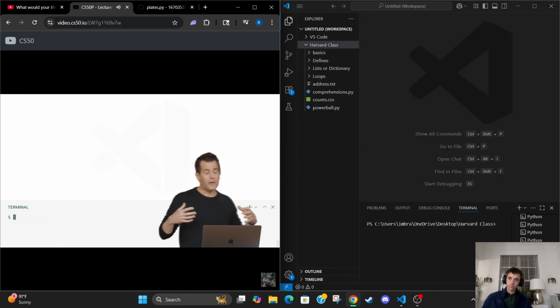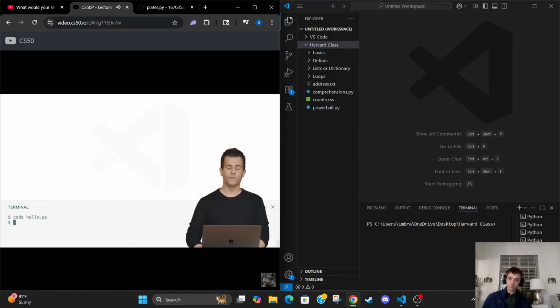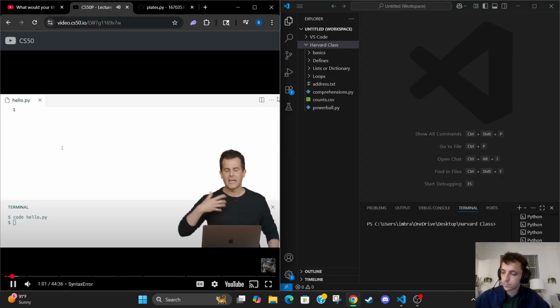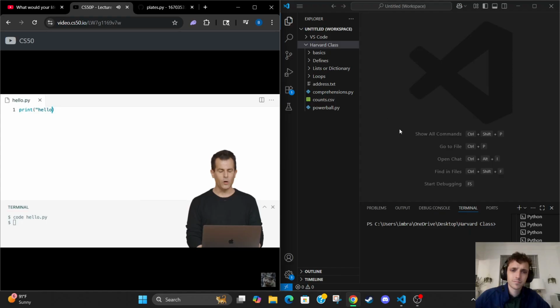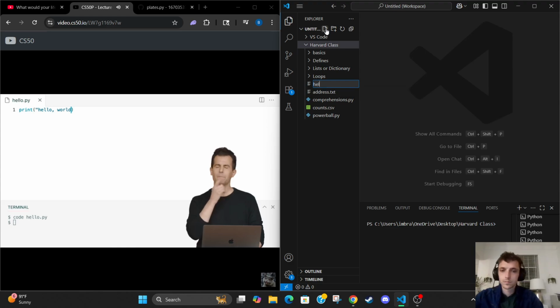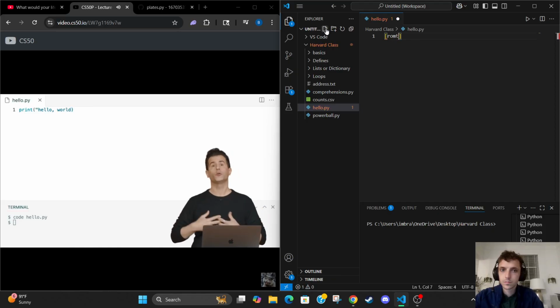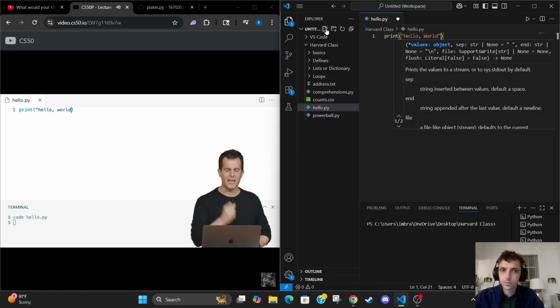So I'm going to go ahead and open up VS Code on my computer here. And in the terminal window, I'm going to run code hello.py. That's going to open up a brand new tab for me, hello.py, in which I can write my code. Let me write some very simple code just to say hello to the world. Let's say print, quote, hello, comma, world. And then, I'm forgetting to close that quote. So that's a mistake that you yourself might have already made or might surely in the future make. And it's a little subtle because you might not necessarily notice that you've just missed that one character.